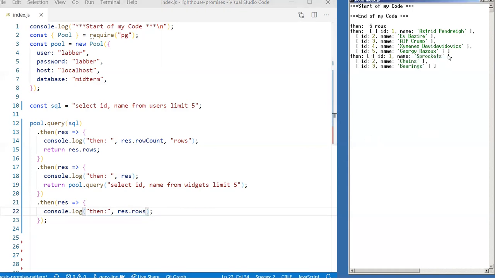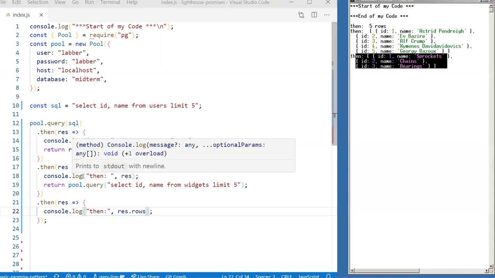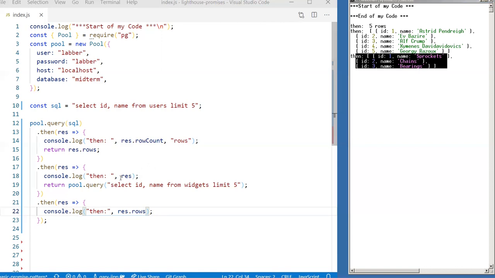And there we go. I got my first query, and then I got my second query in order. And that's really useful, the fact that it happens in order. When we're doing backend programming, this can be very, very useful. You want to execute one query, then another. I mean, you would try, if possible, to do a join and do it all in one query, but there are sometimes you really need to do one operation and then another operation as a promise in order.